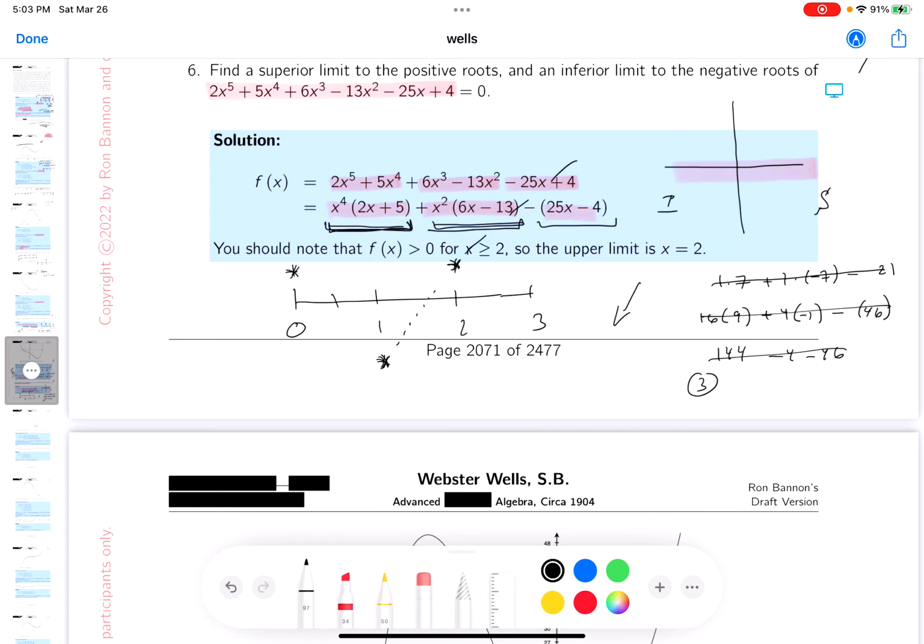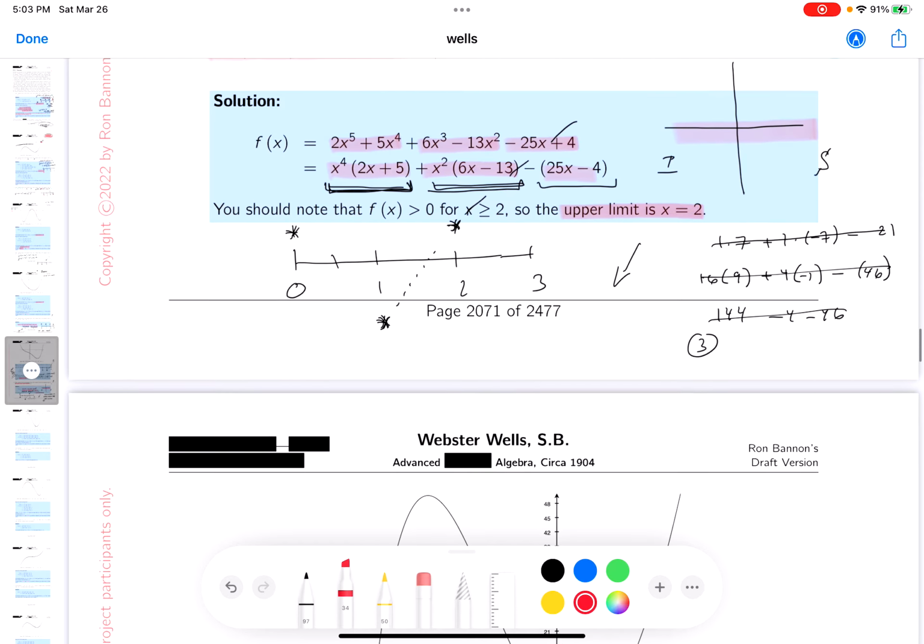All right, so let me outline where that says that. The upper limit is 2. From there on out, it's going to go above it. Okay? So, what do you do next? Well, it's a fifth degree polynomial. You've got to do two rotations about the x-axis and about the y-axis. So, you're going to have to write down, and I'll just go through the steps for you. F of minus x. What's it going to be? Minus 2x^5. Let's see, plus 5x^4.